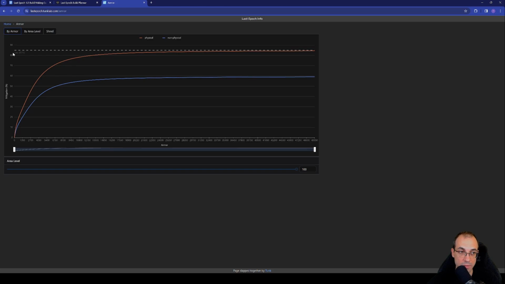It's a hard cap of 85%. Armor shred is basically the flip side of armor. Every stack of armor shred removes 100 armor. You cannot amplify damage beyond 85%. Regardless, getting up to 80-ish% damage mitigation through armor is already a great feat, so I wouldn't worry about aiming for anything higher than that.